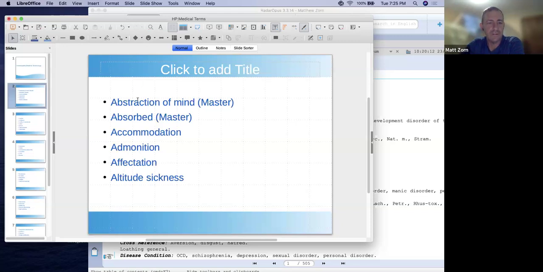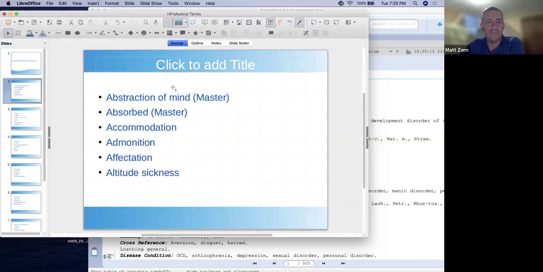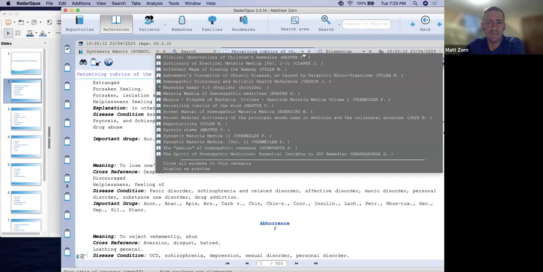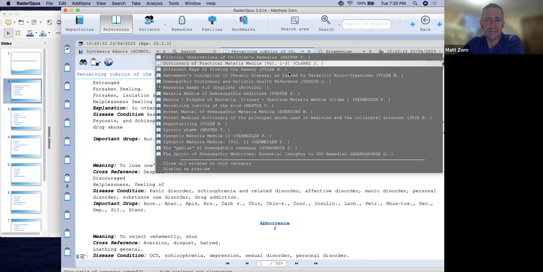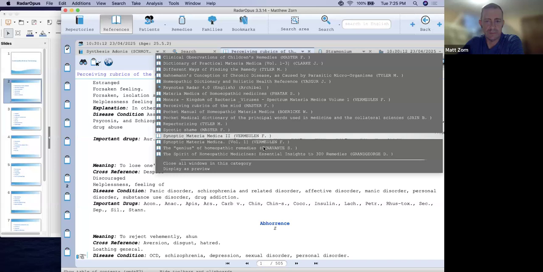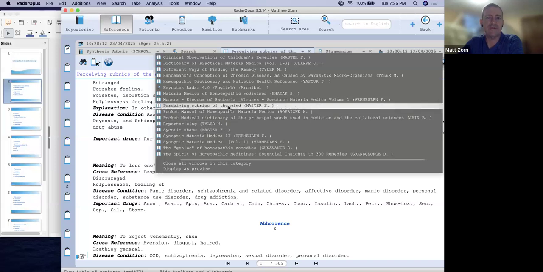The first term we're going to go over is abstraction of mind and what it means. This is in the mind chapter, and there's a really good resource here: Farokh Master's Perceiving Rubrics of the Mind.